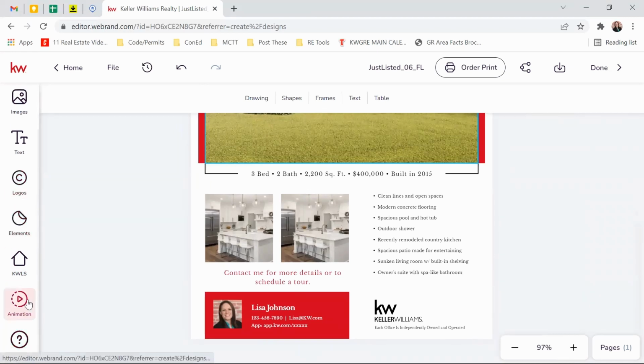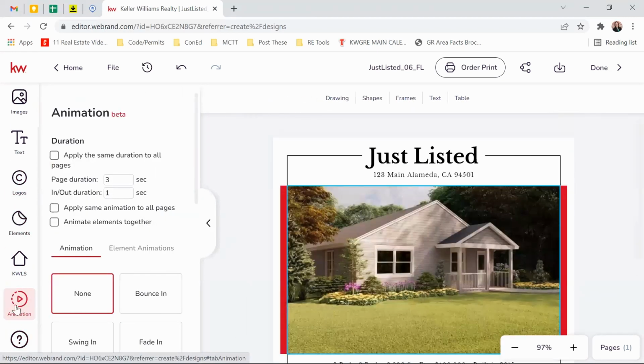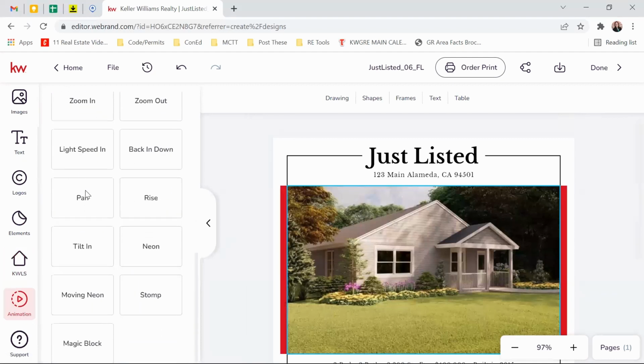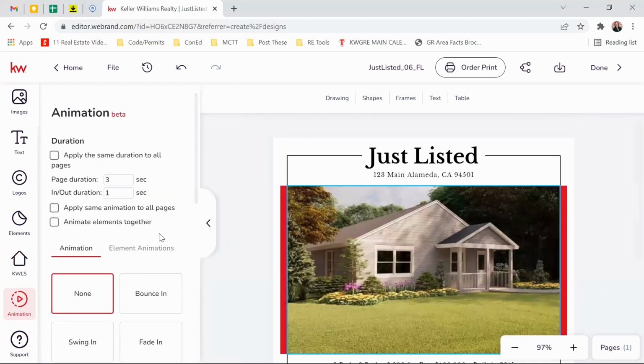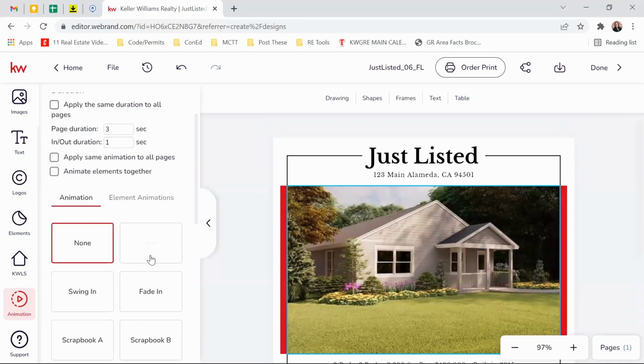This is a newer thing down here that I haven't played around with very much just yet. Basically we're starting to make GIFs or GIFs, I don't know, there's a lot of debate over how that's pronounced. So you can take different pages, if this was a multi-page thing, and then it just flips through them. So that's, I mean, an animation, I guess. And then you can do different things like bounces into the next one or swings in. It shows you as I hover over it. It fades in.